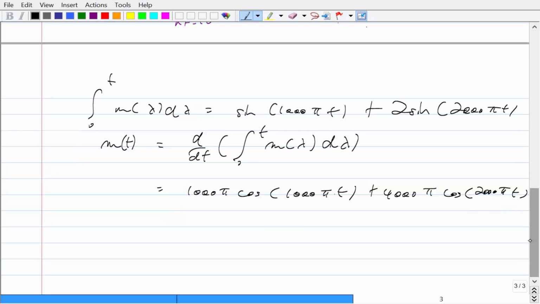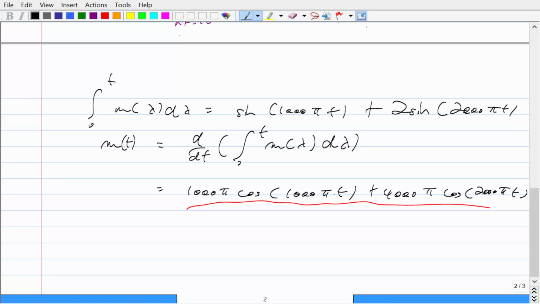Okay? So this is our message. Remember, frequency modulation, the message, when you actually take a look at it, it's the integral. So if you want to find out what the original message was, you have to take the derivative. And that's our original message. Okay, very simple. Now the next question asks you to determine what the maximum frequency deviation is.